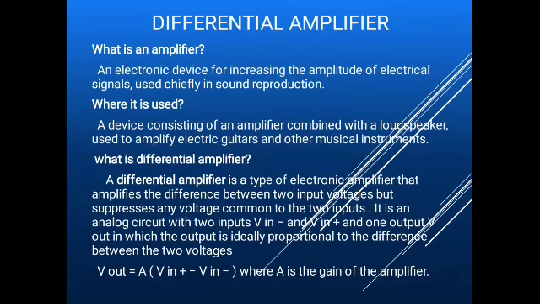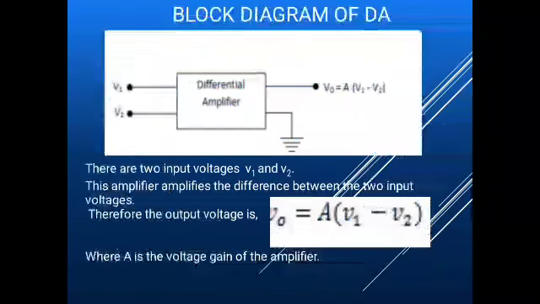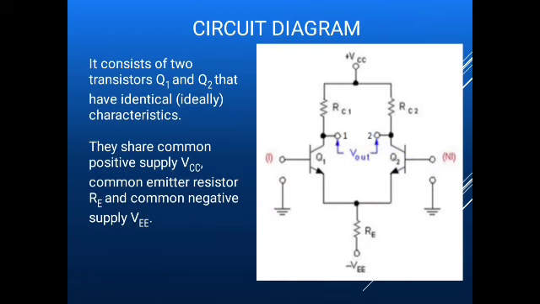Okay, so have you got that one? What is a differential amplifier? The name itself gives you the answer. It amplifies the difference between the two input signal voltages given at the input. This is a general block diagram of a differential amplifier. See that one, we are giving two inputs V1 and V2. The amplifier amplifies the difference and we are getting the output V0 as A into V1 minus V2. Okay, A is the gain of the amplifier.